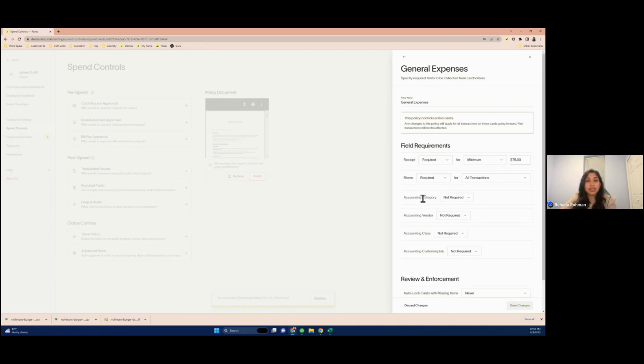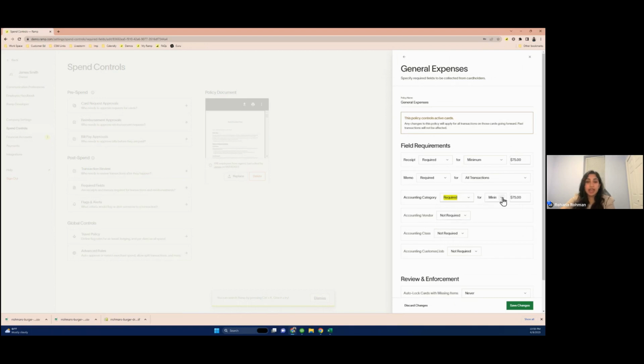And now that we've connected QuickBooks Desktop, you'll be able to see all the lists, including your chart of accounts that we have imported over. So if you want your employees to code their own transactions, when it comes to the chart of accounts, you would come over to accounting category, click on the drop down next to not required, and make this a required field.